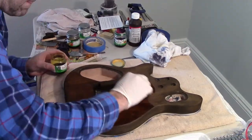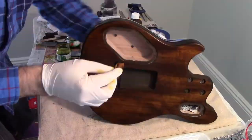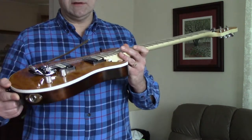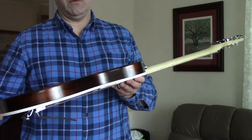A second coat of Vintage Amber still wasn't quite there — still a little too bland. So I took the bottle of Vintage Amber undiluted and applied it straight from the bottle to the back and sides. That heavy coating directly from the bottle brought out all the tones and colors I was after. Now I have a nice rich golden brown on the back, which complements the top beautifully. I couldn't be any happier — it's just beautiful.